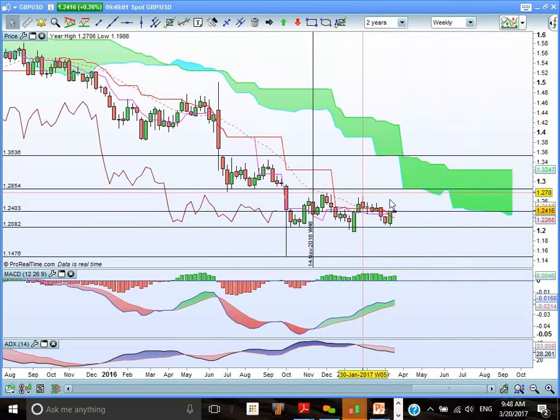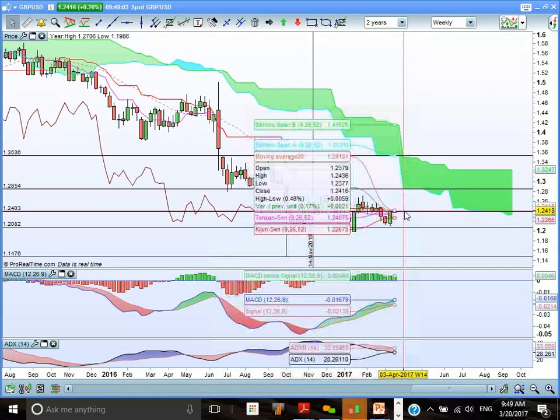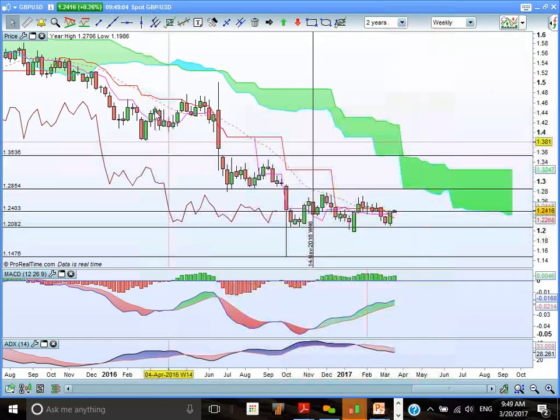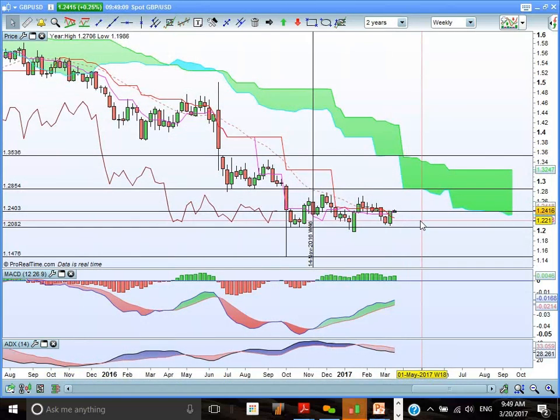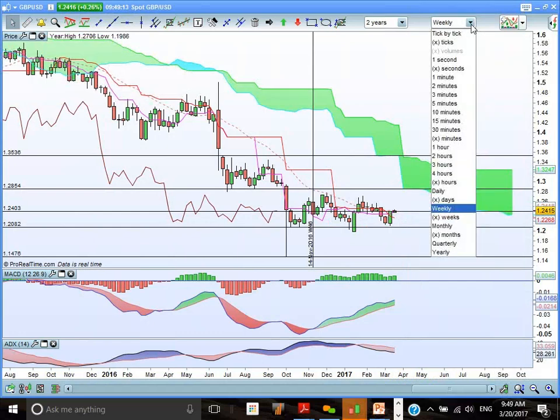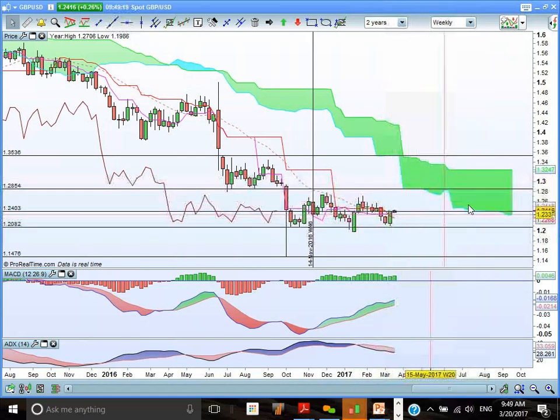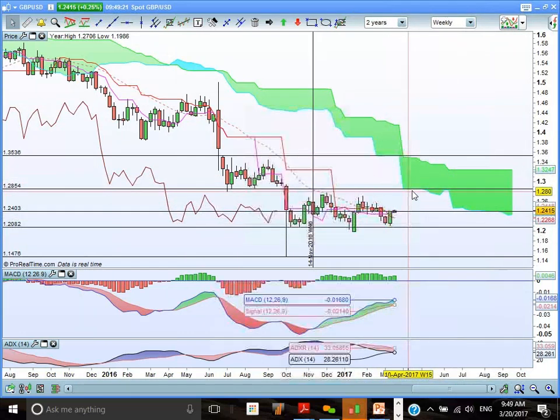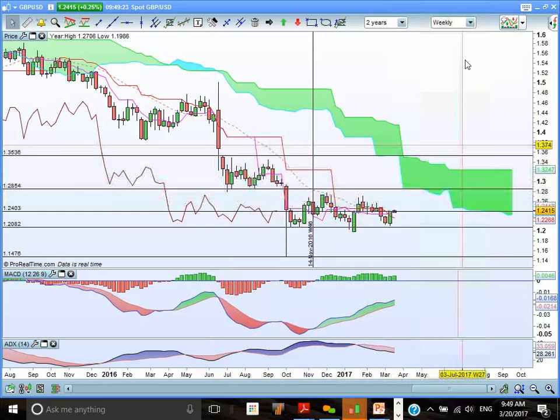You need to look at shorter term time frames to trade this one particularly. But the overall long-term picture is still bearish. Price action is below the cloud, so we are stuck in a very long-term downtrend from an Ichimoku cloud chart perspective. The bottom end of the cloud here is the significant resistance area, so potential rebounds will be met with resistance when we get to the bottom end of the cloud here.